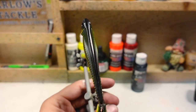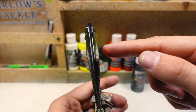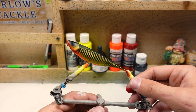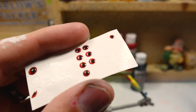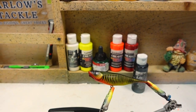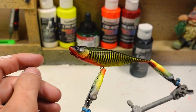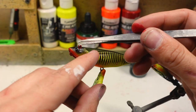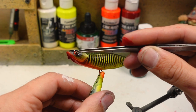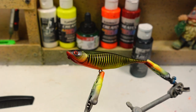The back right in the very center is solid black and then it fades into that green — you can see that right there on the tip. I'm going to hit this with a hair dryer, clean out the airbrush, and then we'll pick out some eyes. We're using red eyes with black centers — I think it'll go well with the color scheme. As always, a little dab of super glue in the eye socket, then I'll slide the eye in and push it down using tweezers. Repeating that on the other side.